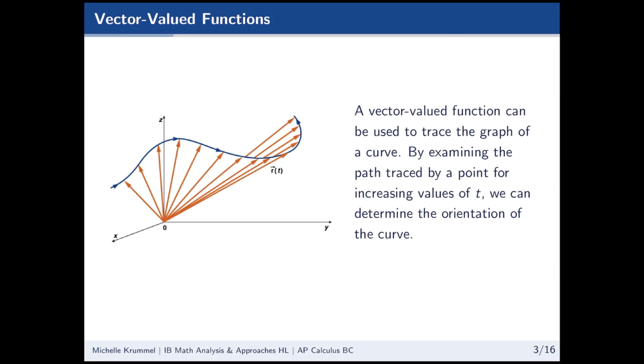And if we say that this is our lowest value of t right here, maybe that's t naught, and maybe this is t sub 1 and t sub 2. Of course, in this example, these vectors are very spaced apart, but really we would use t values so close together that we would actually trace out the path of this curve. And we can see then the curve that is being traced out is the one in dark blue, and the orientation here is coming in like so. So this is giving us a way to really trace out a curve in three-dimensional space.